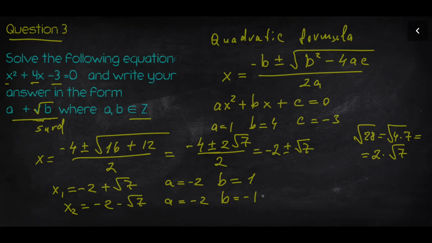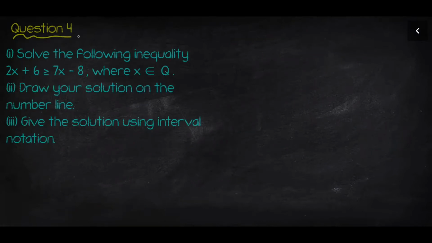In this question, you need to solve the following inequality. Let's have a look at the type of inequality. That's definitely linear because all terms containing x have the first power, power 1. So that means it's pretty easy to solve.